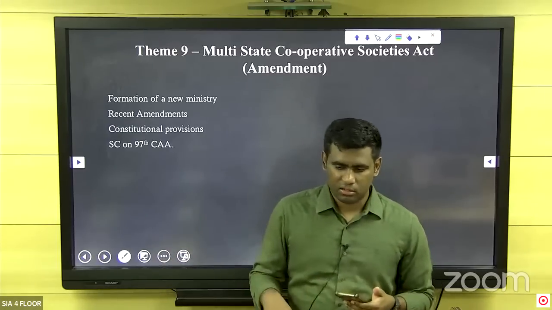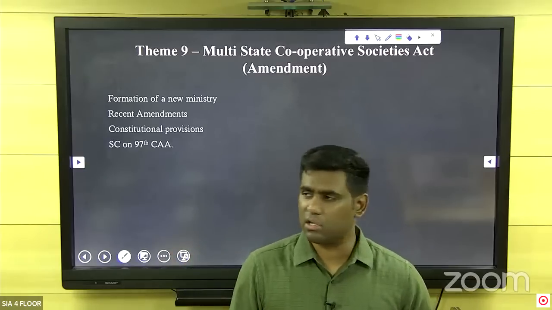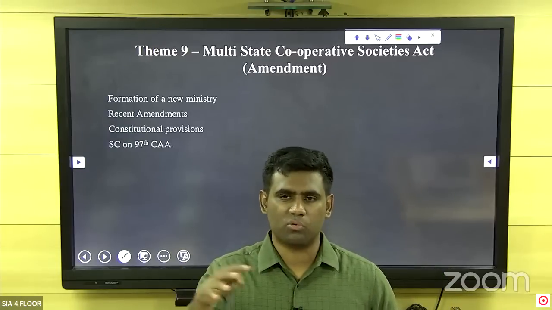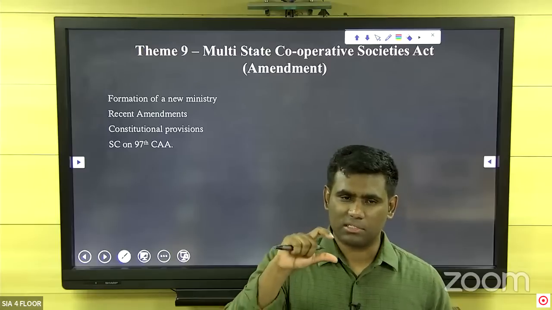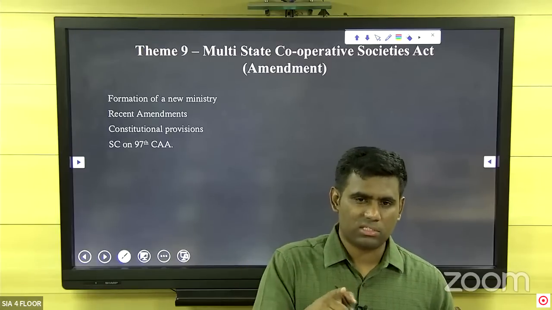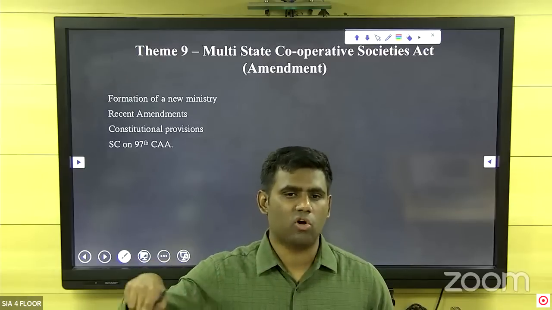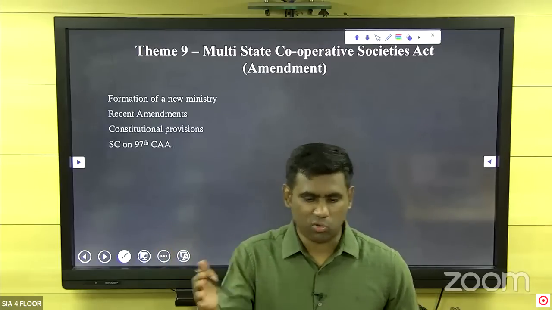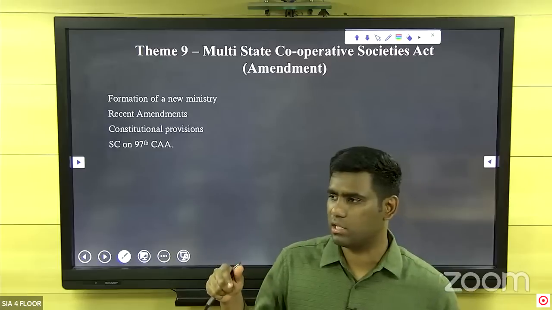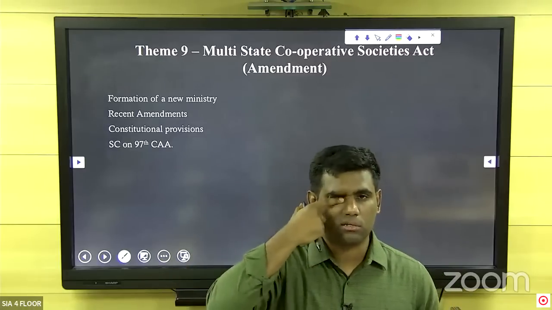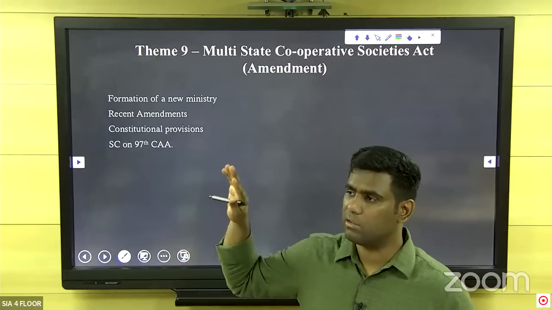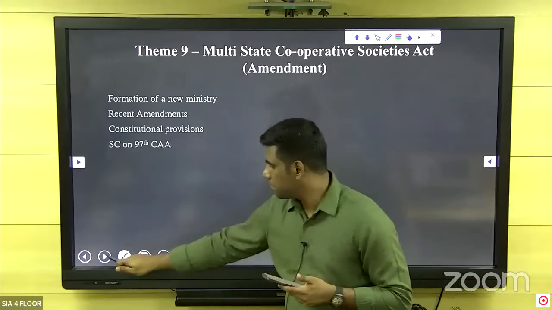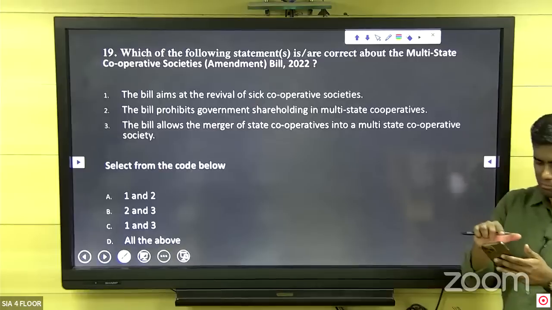This is also connected to the fact that, I think 2 years back, the Supreme Court struck down certain provisions of the 97th Constitutional Amendment Act. The 97th Amendment Act had introduced provisions regarding cooperatives into the Constitution. But some portions of it were struck down by the court because it interferes with the power of the state to regulate state cooperatives. Since then, no question was actually asked about cooperatives, even last year. But now that a bill has been introduced in Parliament to make changes to the way multi-state cooperative societies are regulated, it is time for us to get familiar with the bill. Based on that, this question has been framed.